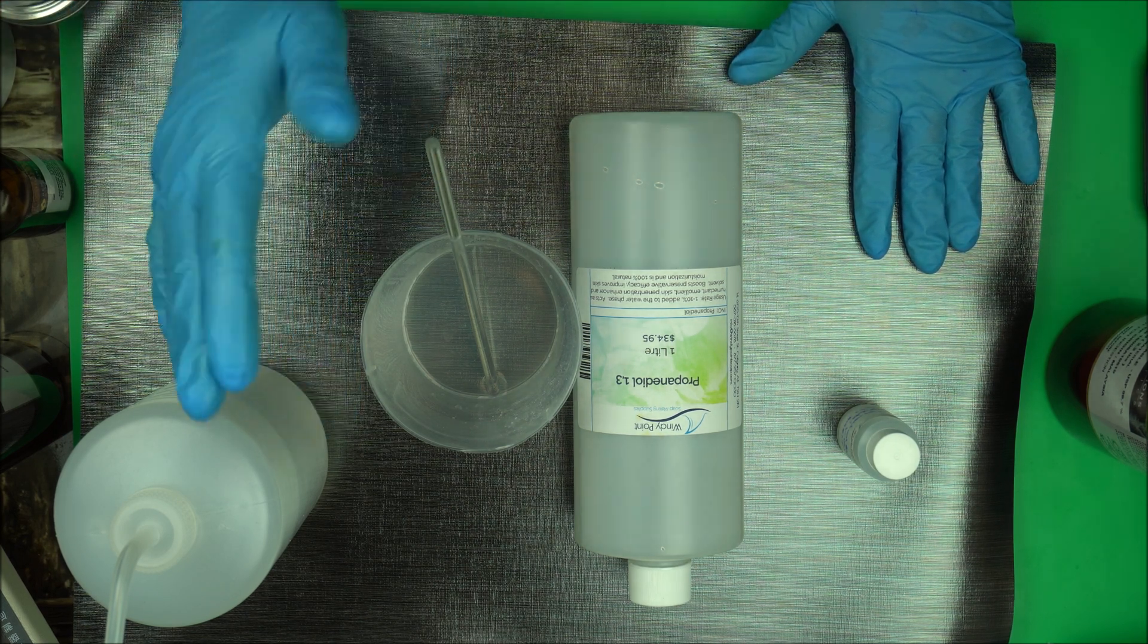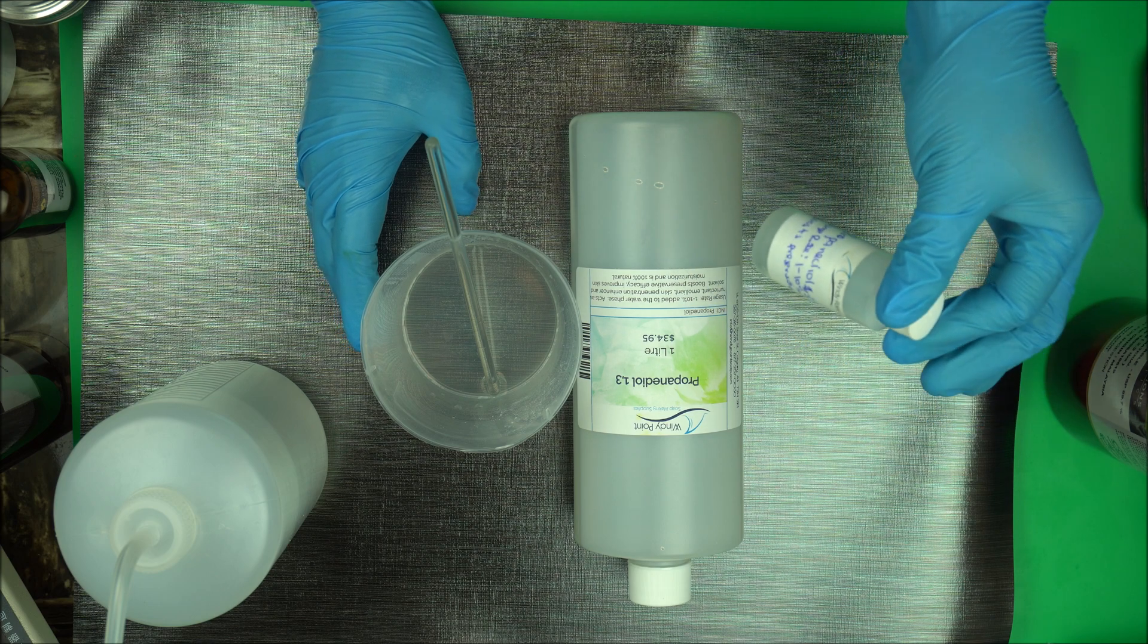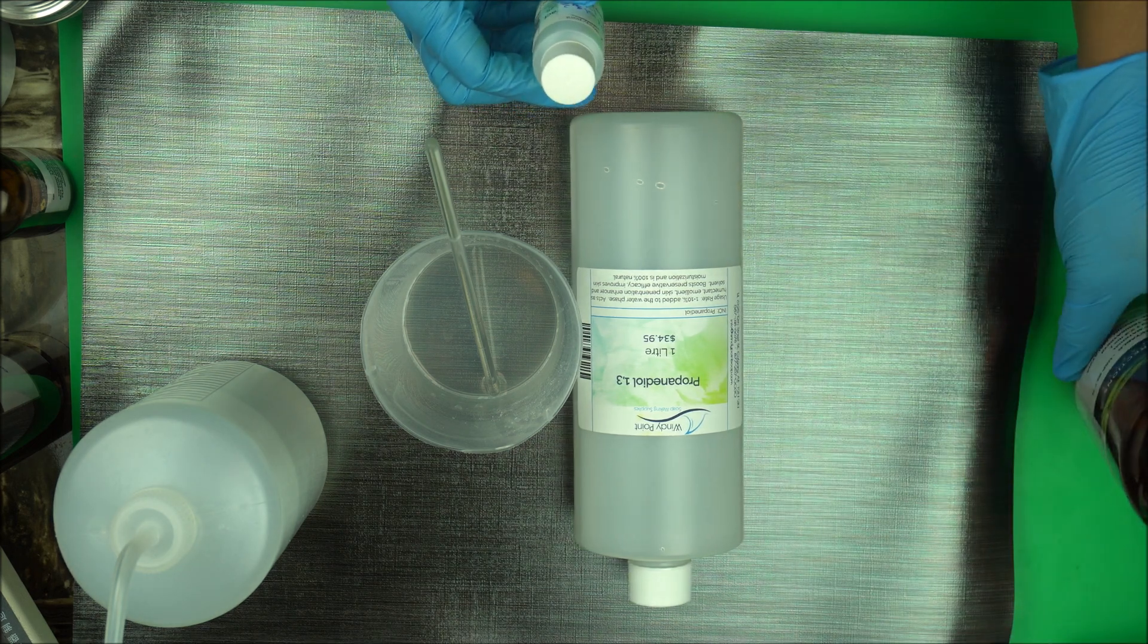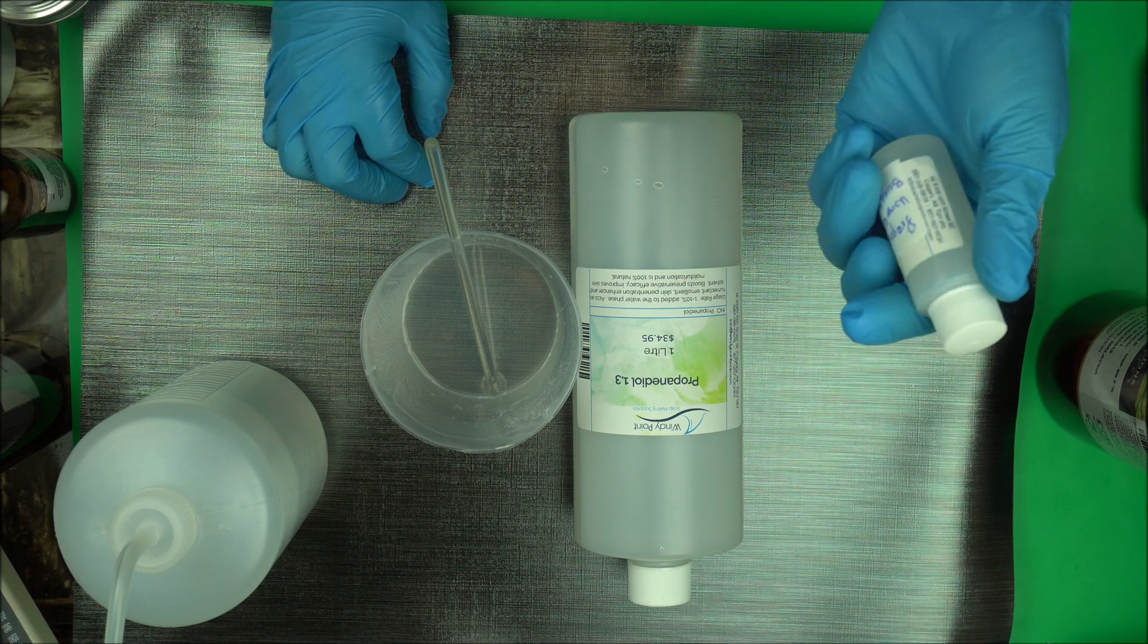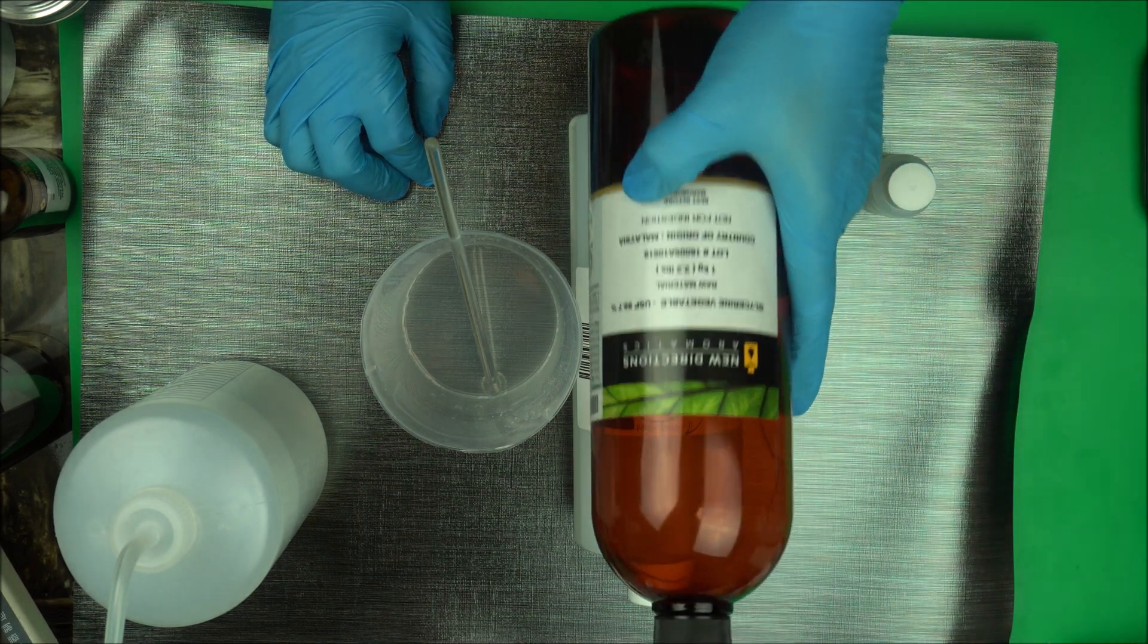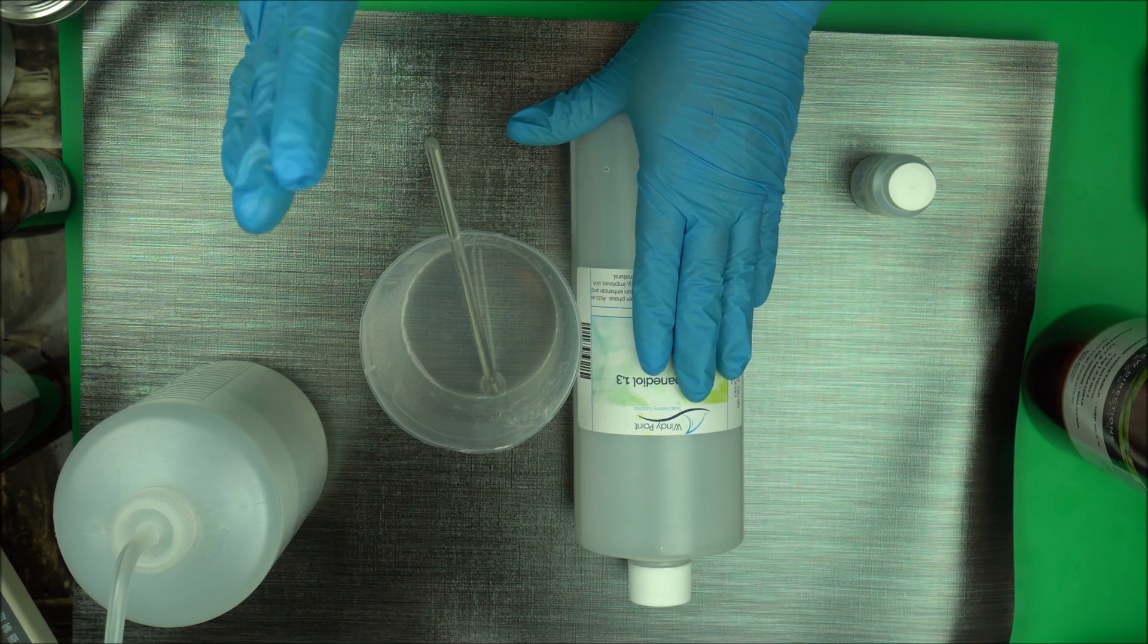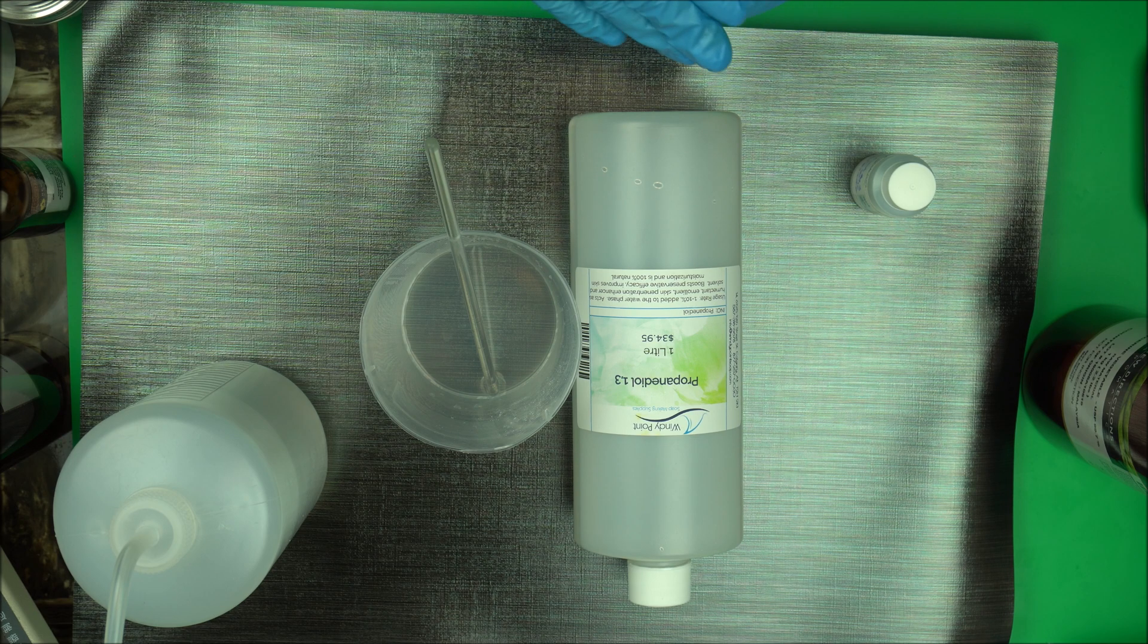You will love the feel. You can also use it to dissolve the particles of your xanthan gum before you add it to water. Just like the way you use glycerin you can use this the same way, but this is a master. Most of the time I use it at 3%. I don't use more than that. Even though with glycerin you can use it up to 5%, when you're formulating skincare, 3% of this is good in the water phase. The added advantage is that it boosts the function of your preservative.